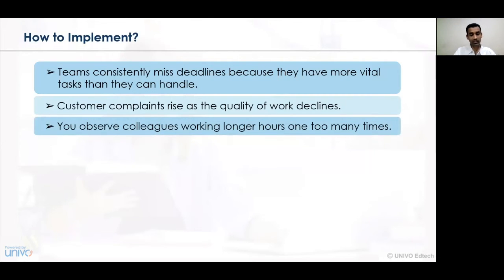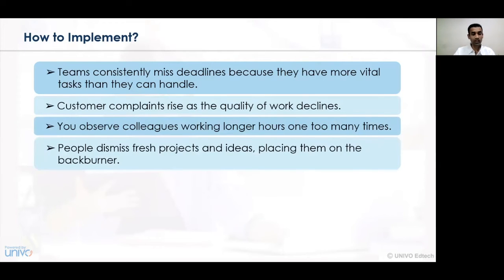Observe colleagues' behavior and longer working hours or too many overtimes. At this stage, one has to observe how the colleagues have been working, how many working hours they have been spending, and how many hours they have been spending on actual productivity or on their leisure time. So observation of colleagues' time along with the working hours is essentially important, and accordingly we need to identify what resources need to be loaded and what resources need to be eliminated.